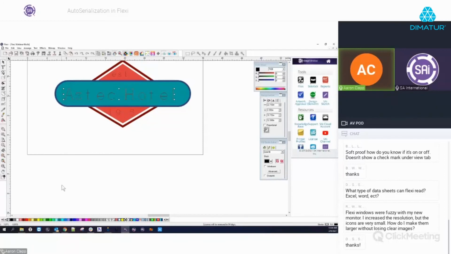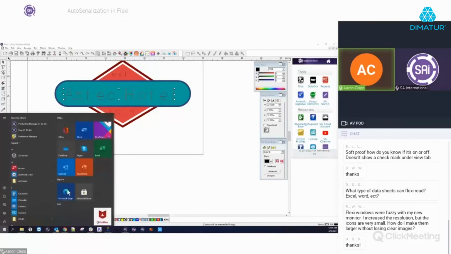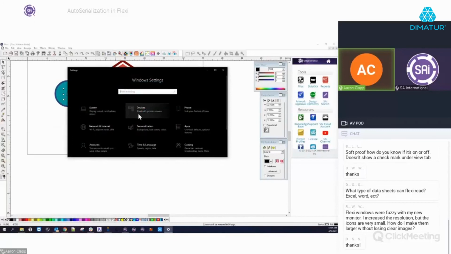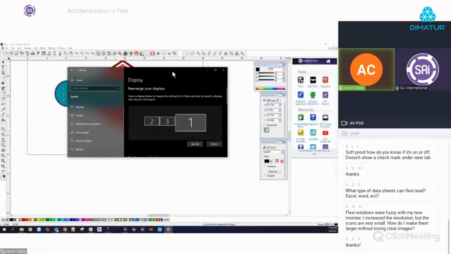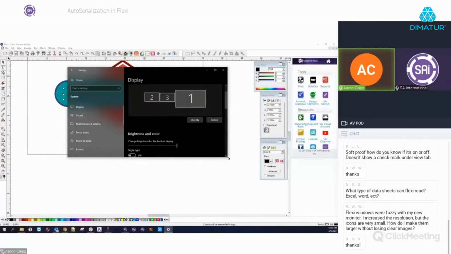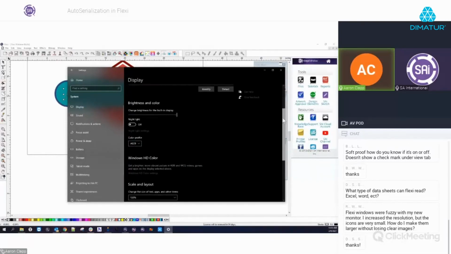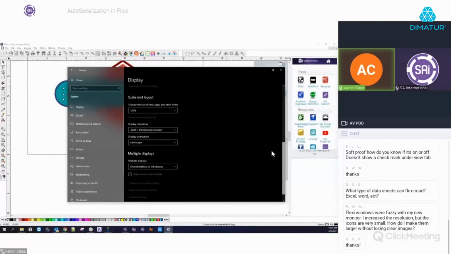One of the things that you can try, and again, unfortunately, this is not a real great solution, but if you go to your settings and we go to display, you can set up, okay, let's make this a little bigger here. So we can go over here and we can set our magnification.